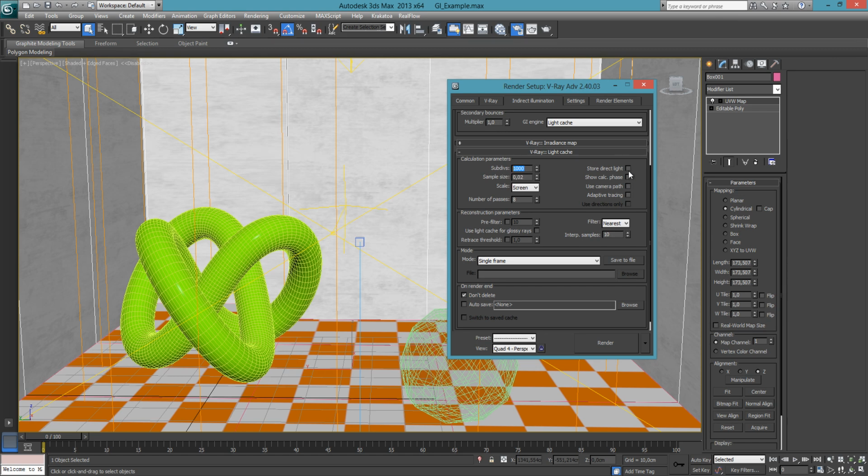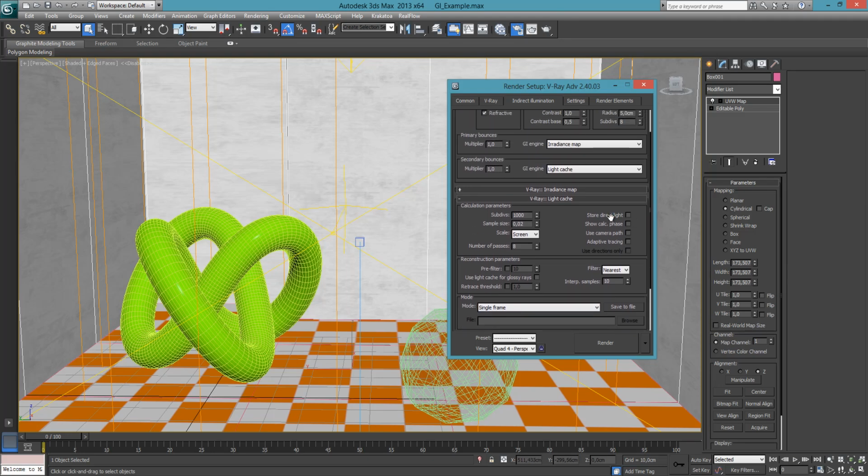And you can select restore direct light, which can usually help with making the overall lighting solution a little bit smoother. And then you can turn on adaptive tracing, which basically means it only traces as many paths for a certain area as it actually needs to. And it also comes with several different modes, which we're also going to look at in a second.